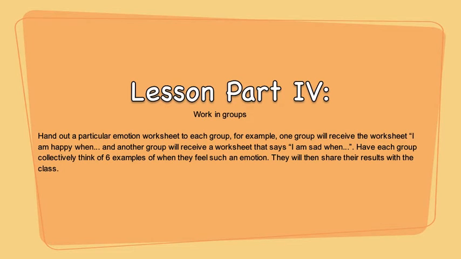The next part of the lesson involves the students working collaboratively in groups. I will be handing out a particular emotion worksheet to each group. They will collectively think of 6 examples of when they feel such an emotion. They will then share their results with the rest of the class.